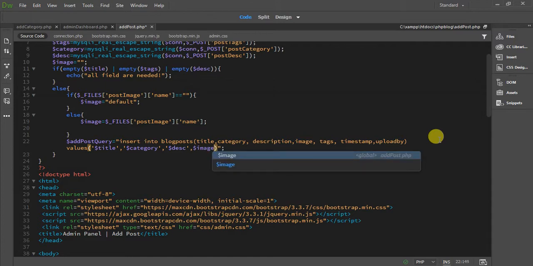So for these we have to pass here. No need to pass here $image, $text, and $timestamp, and I pass here admin.